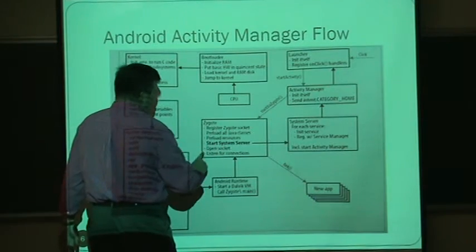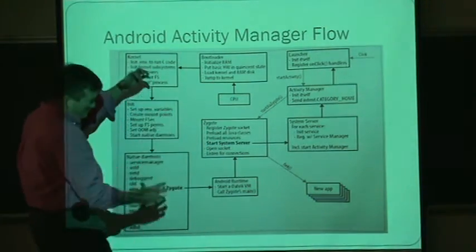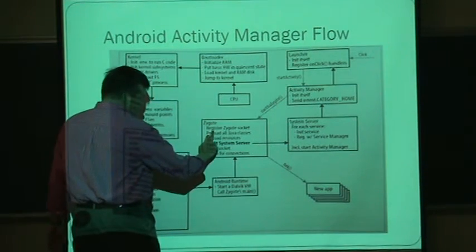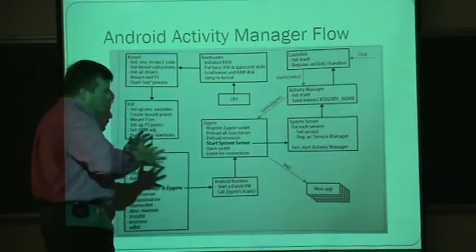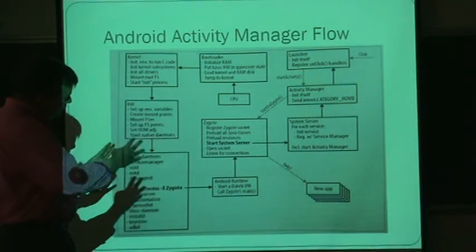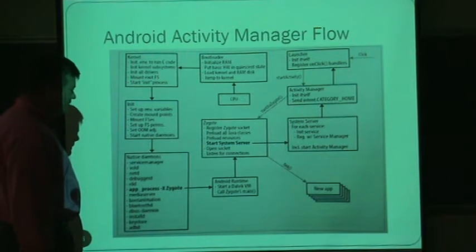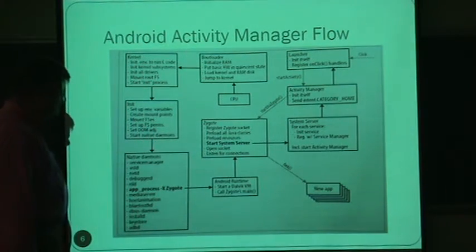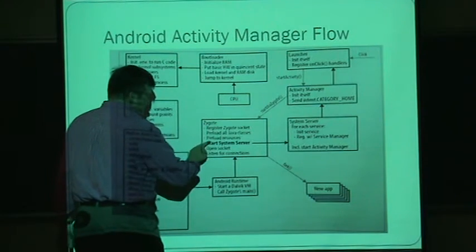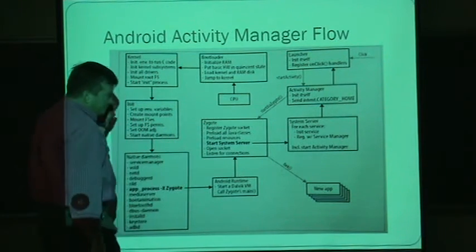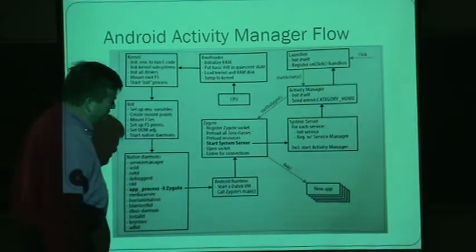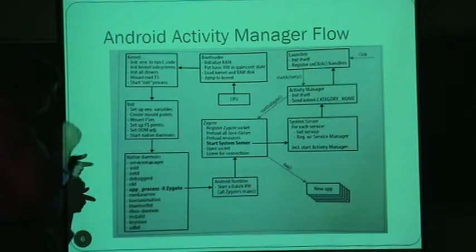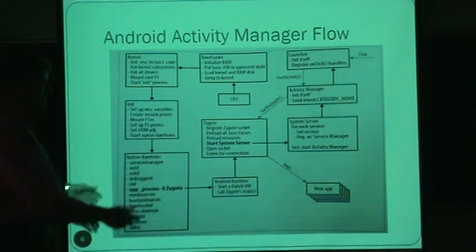So when the Zygote runs, I guess they drew it this way because they didn't want it to be a long list. They drew it like a circle. So the Zygote registers the Zygote, the original process that's going to split off or fork off all the applications that are running. And then it preloads all the Java classes, since Android is based on the Java programming language. It preloads the resources, and then does start system service. The start system service, which also includes starting the activity manager, is where we'll now go into the wait state for a message to come in and say a new application needs to run.